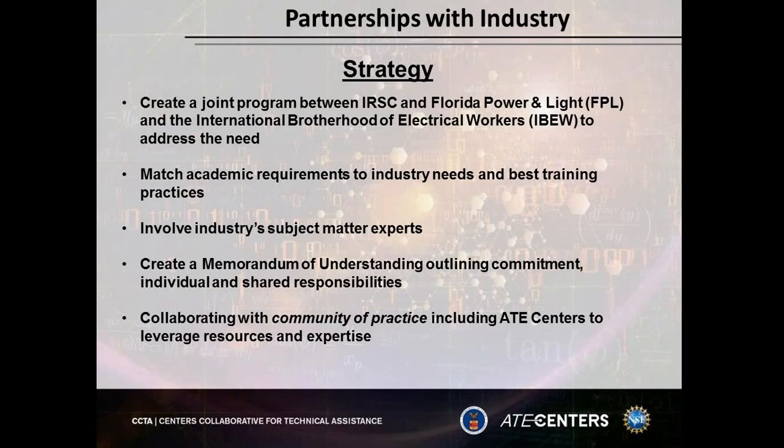We hadn't had an apprenticeship in a long time. So we put together a proposal to reconstitute our apprenticeship program. And we presented it to our chief nuclear officer. Chief nuclear officer is the president of that division. He embraced the proposal, but he said, I support this on one condition. It must have a college component.